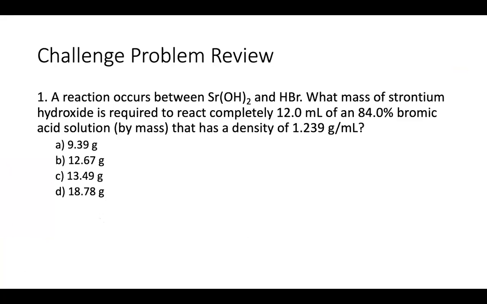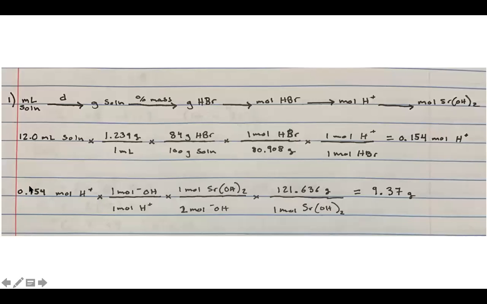If you were to make an ionic equation for this, it's a strong base reacting with a strong acid. And so your net ionic is just going to be H plus and OH minus go to water. And pretty much all of your titrations, like this problem, a very classic titration problem, you're going to deal with strong acids and strong bases, in which the net ionic will always be H plus OH minus goes to water. And so if you get this dimensional analysis, you know how to do it, you don't actually have to physically write out a balanced equation to get the right answer. Okay, thank you.